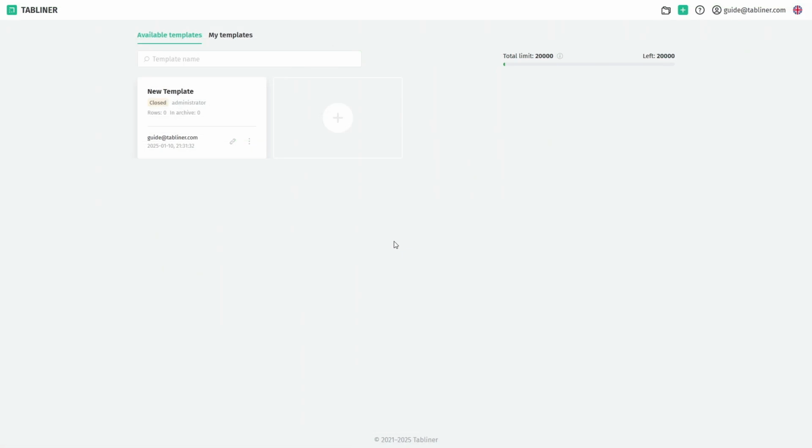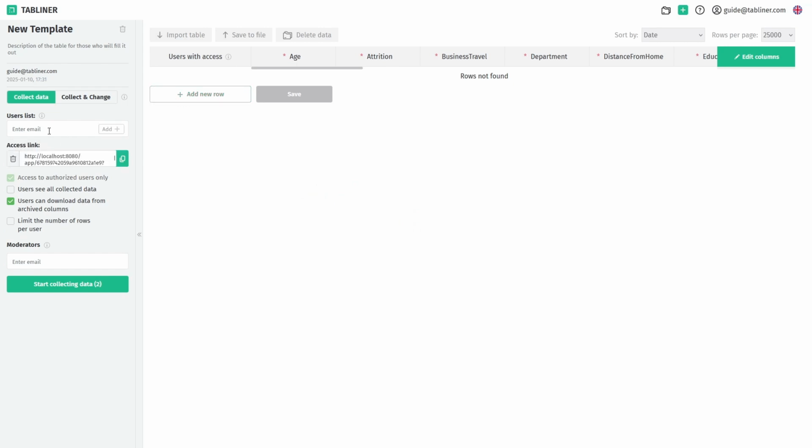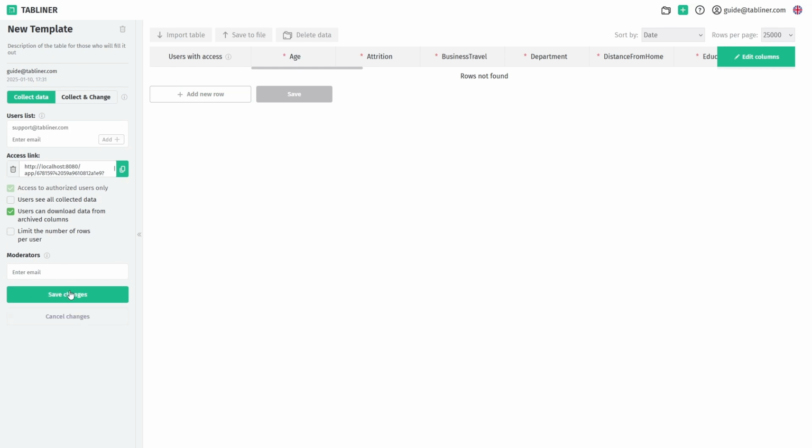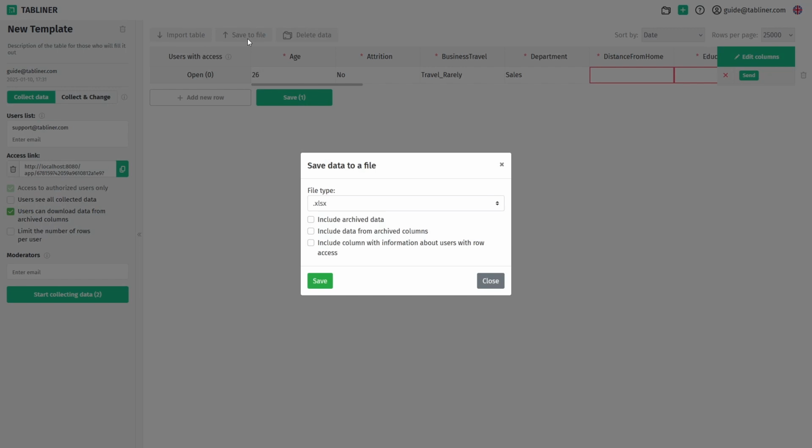In addition to searching for errors in your files using templates, you can also collect data from your colleagues. To do this, you can create a link to your template or add them as users or moderators. Then they will also be able to process their files through the template you created and send this data through our interface. The data collected through the app will be fully compliant with all the template settings, so they will be immediately ready for further work. You can download them by clicking on the Save to File button.